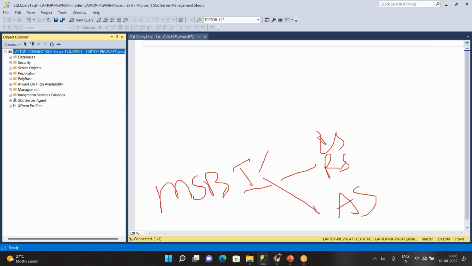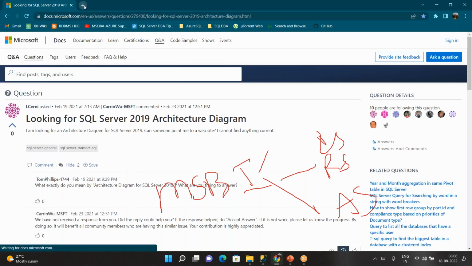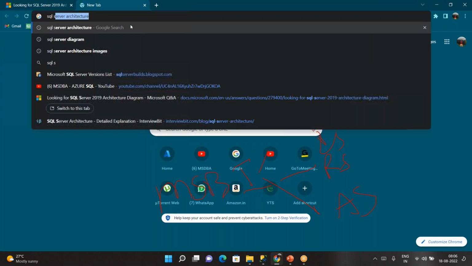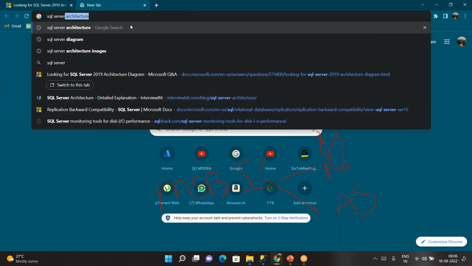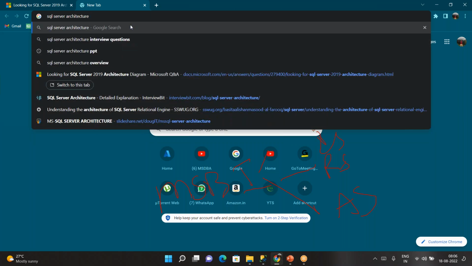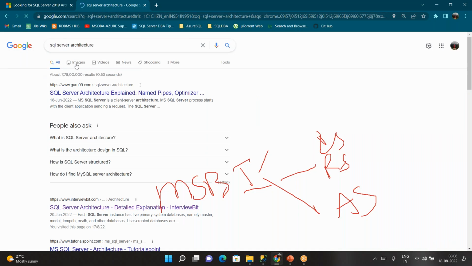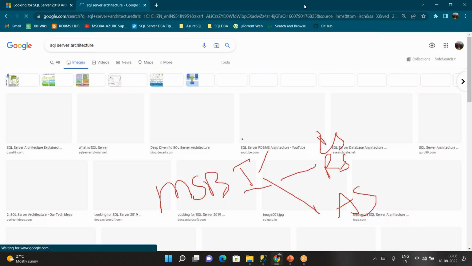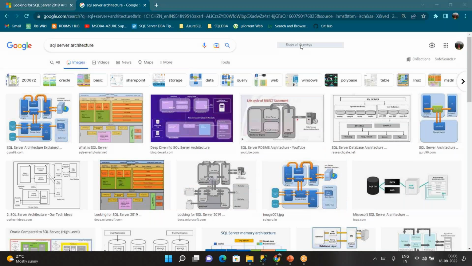So when you search in Google, for example, SQL Server architecture, and open the images, you will see a lot of images, almost similar.